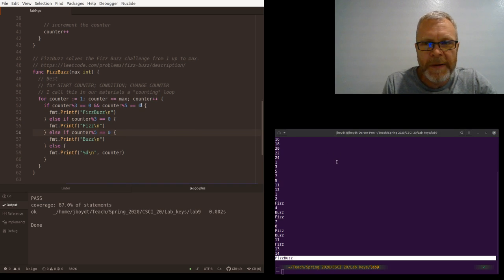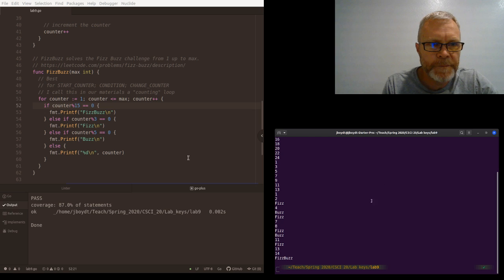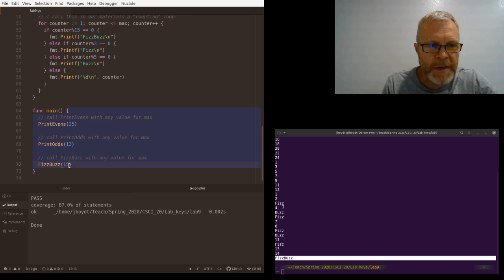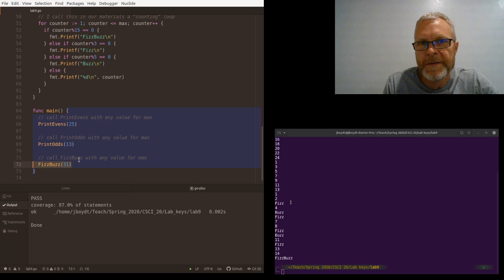By the way, if you're clever about math, you might realize that anything that's evenly divisible by 3 and 5 at the same time could be more succinctly stated as evenly divisible by 15 instead. Same thing. So there's the fizz-buzz. The test I like to do if we were in lab together is I would put the value 31 in here, because that would show me two fizz-buzzes at 15 and 30, and then it should also print the 31 at the end.